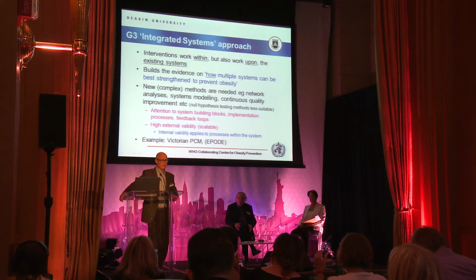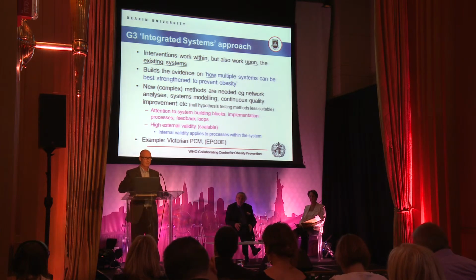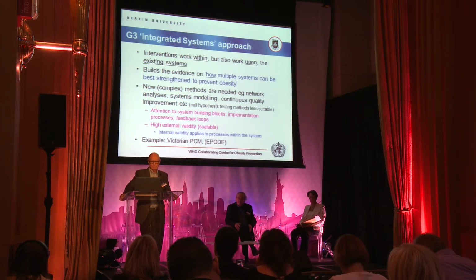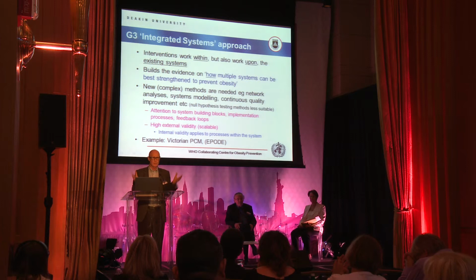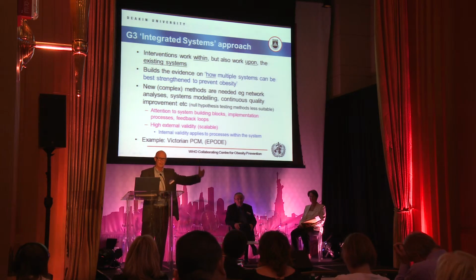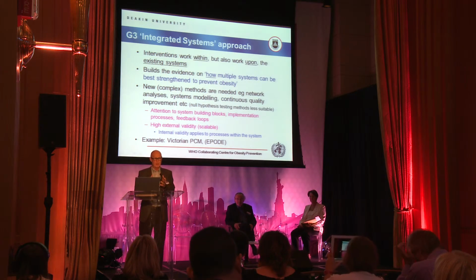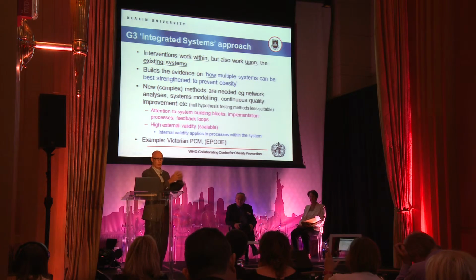So now people are talking about a systems-based approach. This is what I'm calling Generation 3, integrated systems approach, and there's a lot of discussion about what the heck that means. It's now lifted up a level of complexity, and importantly, it is interventions which work within but also work upon existing systems. So you start with the existing systems, the school system, the primary care system, and within each of those they have their own systems of workforce development, of financial resource allocation and so on. To be able to take the programs and the interventions that we want, fit them into what is already there, not create something new and plonk it into the community.